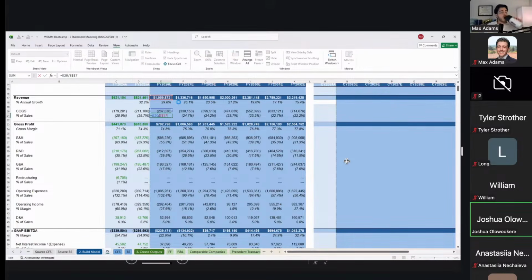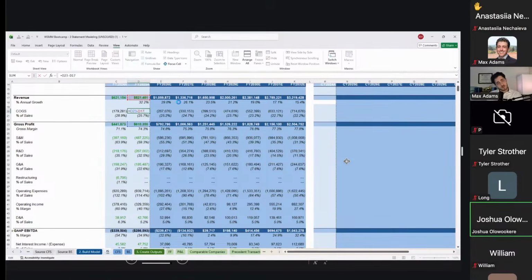I think maybe since they were hard coded in the historicals for COGS, did you just simply put a formula for row 20? Yes, this shouldn't be hard coded. This should be the difference between the gross profit and the revenue, right? Gotcha. I think that's why. All right, thank you. That makes sense. Absolutely. Yeah, Anastasia.